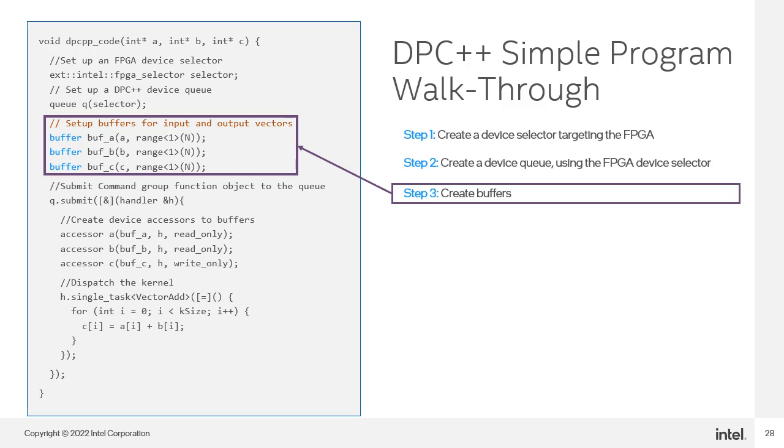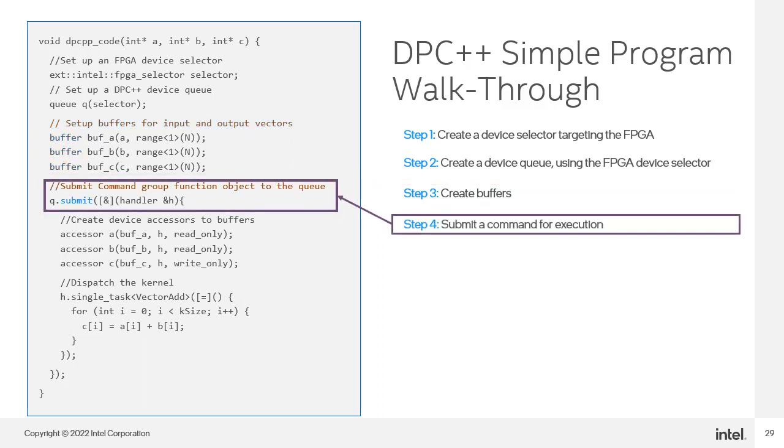Since the pointers don't have a size associated with them, we use a range in the buffer declaration, because the construct for buffer requires that when we use pointers, we are to provide a range. The number 1 refers to the dimensionality of the range, while N refers to the number of items that you are encapsulating. If you use a C++ vector, you won't require a range.